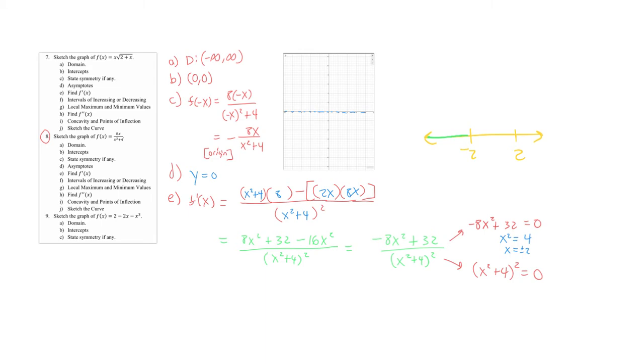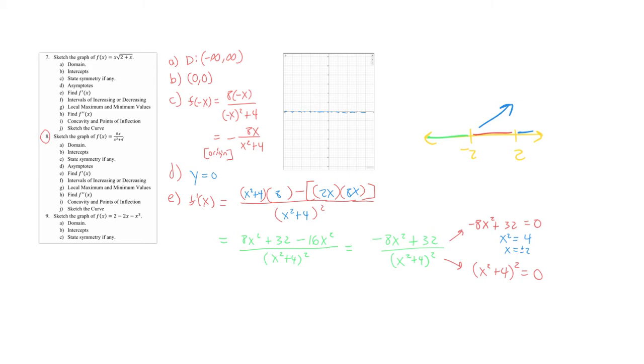We have this area to take into account. We have the red area to take into account. And we also have the blue area to take into account. Let's look at the middle. That would be 0. When we plug 0 into the derivative, what do we get, positive or negative? Well, it would be a 32 over a positive number, so that's certainly going to become positive, so that's going to be a positive slope there.